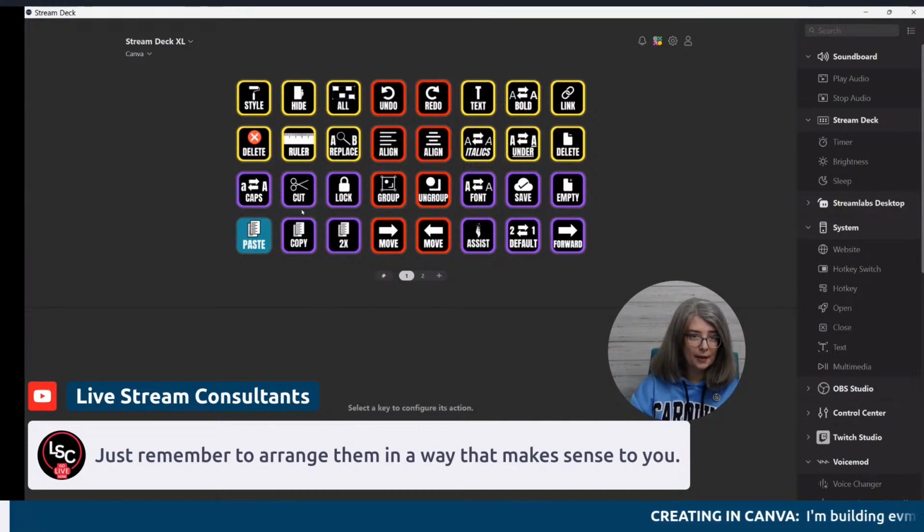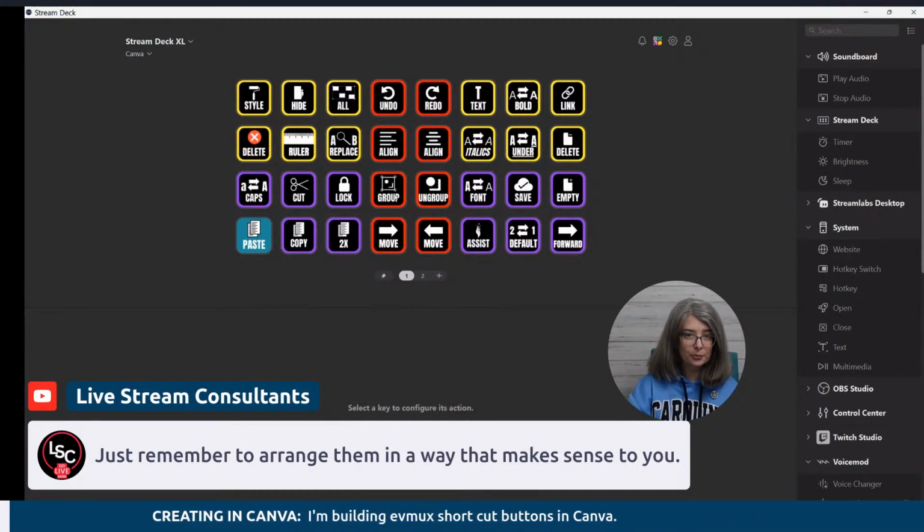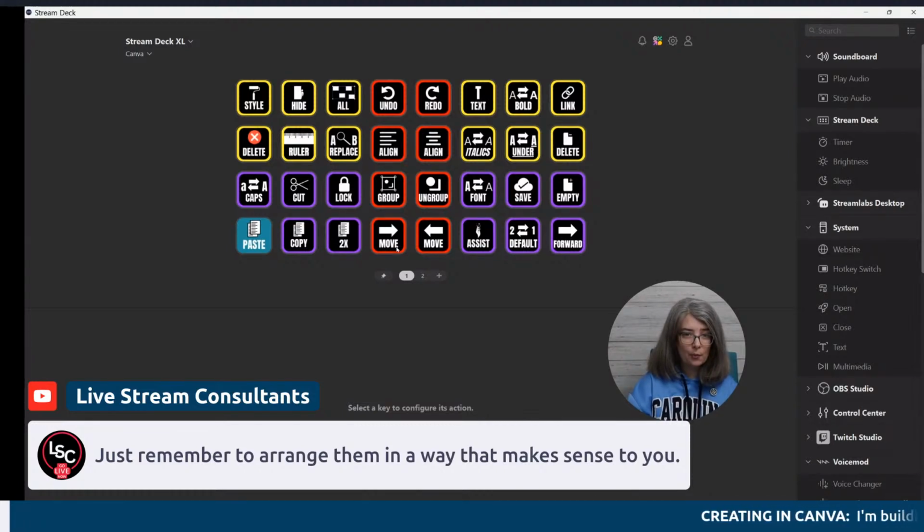Like I do a lot there. And that's the easiest to reach. But then like here's group and ungroup. And I wanted it that way specifically so that I could see both group and ungroup, even though I could do a hotkey switch. But I wanted it that way. Move forward, move backwards. That made sense to me.